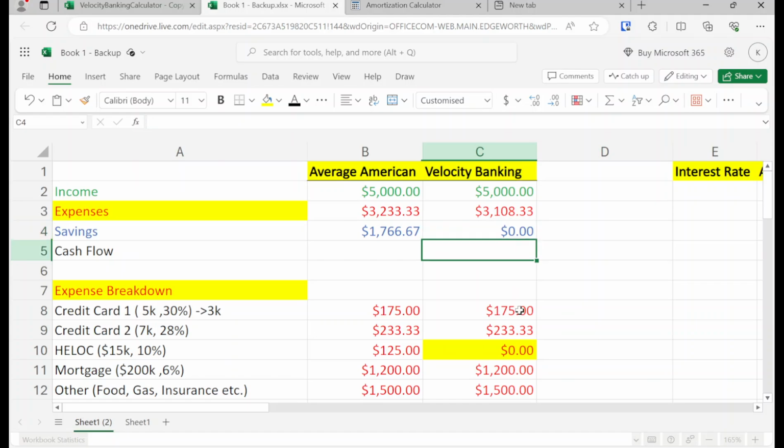Okay. Now let's go ahead and calculate the cash flow. It's C2 minus C3, right? And our cash flow has increased just a little bit. Now, for some of you, it might be a huge increase if you have a credit card or a line of credit and you're not using it as your main operating account. Like this could be like a $500 payment if you have enough debt. You put your entire paycheck, guess what? That $500 payment is now part of cash flow, and this is now zero. That's really the main difference of doing velocity banking, not just having a HELOC, right? There are people who have emailed me, they have that HELOC again, and they're not using velocity banking and still paycheck to paycheck.